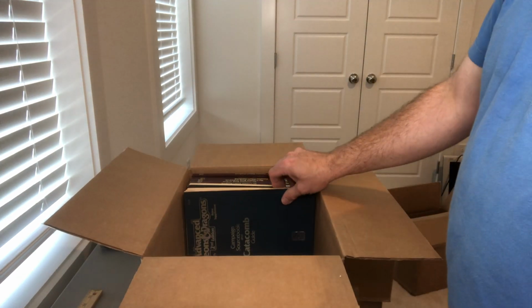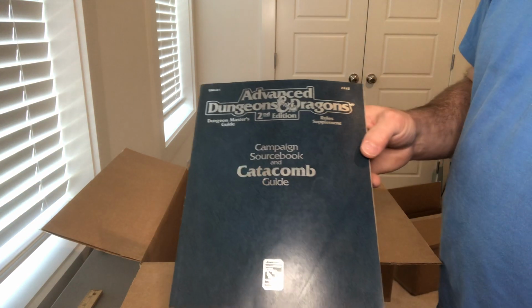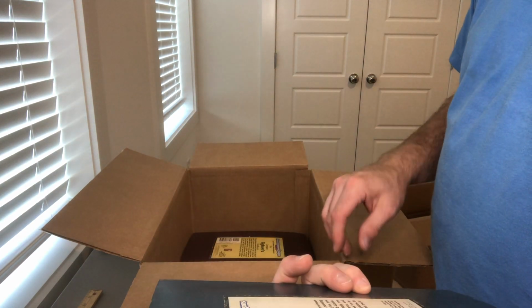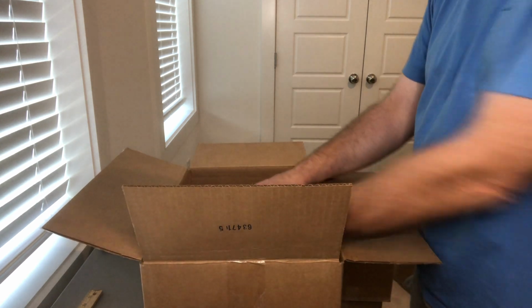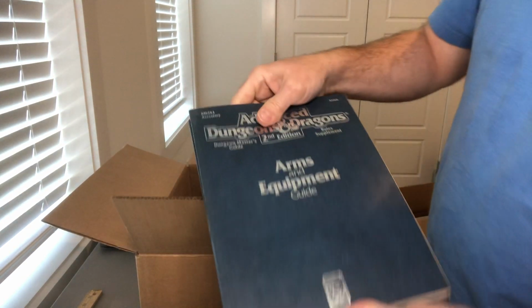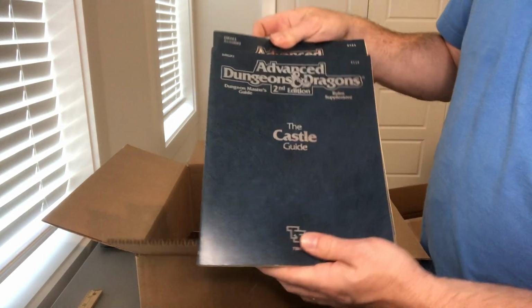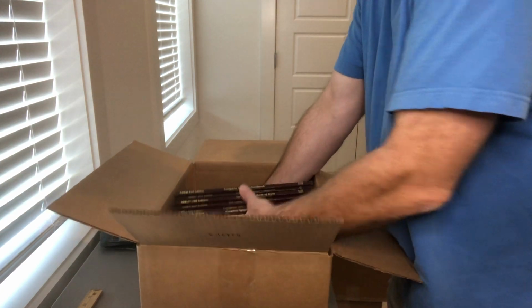Another piece of the Hollow World set. Campaign source book and catacomb guide. Pretty good shape. A little tape on the back with the price on it. Got a stack of the, well actually let's finish up with the other blues. We also have the Arms and Equipment guide, decent shape, and then the Castle guide, also in decent shape. So a couple of the DM guides there.